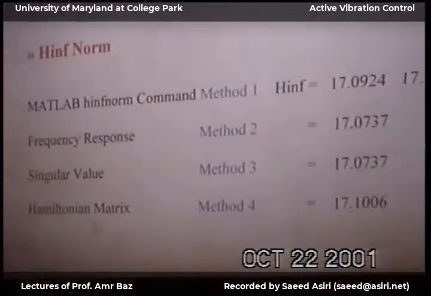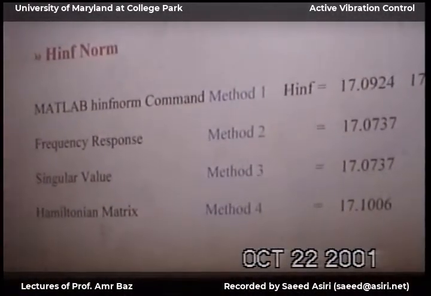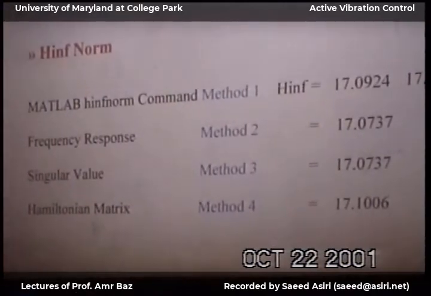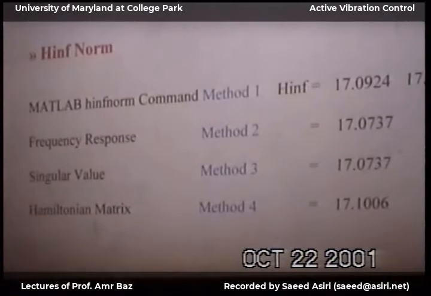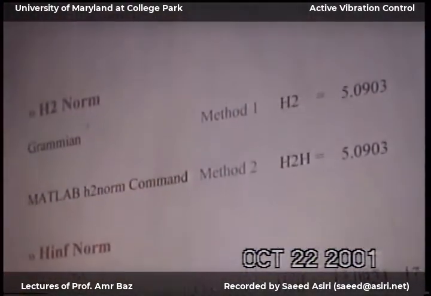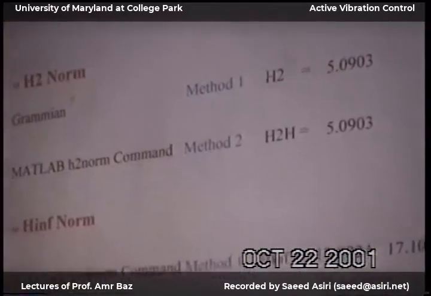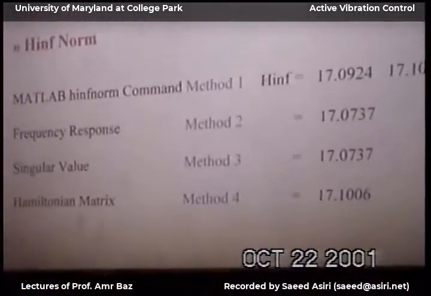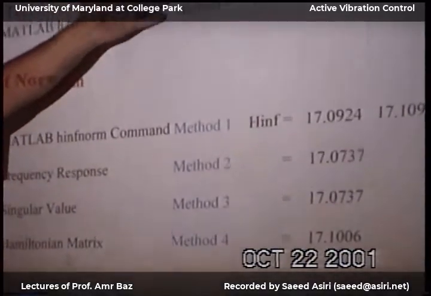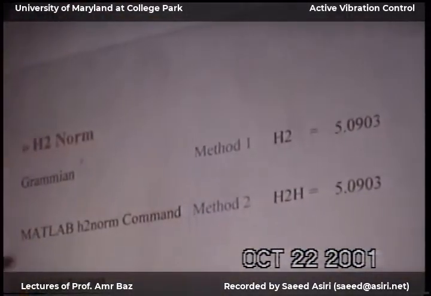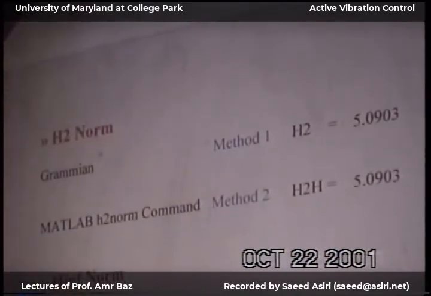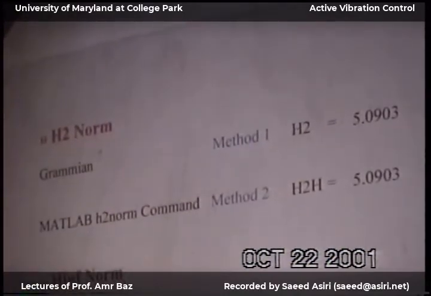Again, you can see here, the H2 norm gives you an average value, an integral over the area. So this number is very small, 5. The H infinity looks at the highest value, which is 17. So now we try to make the 17 as small as possible. I will never bring it to 5, because 5 is the average over the area. But I'll take the peak value and try to squeeze it by adding the controller as much as we can.